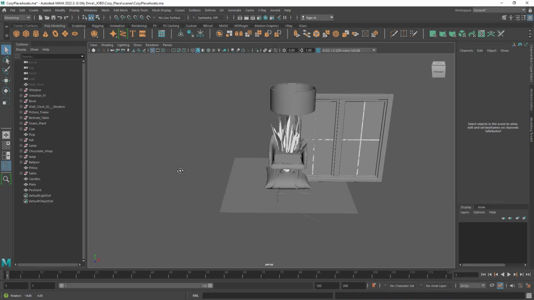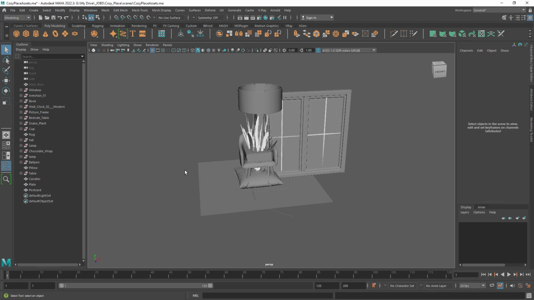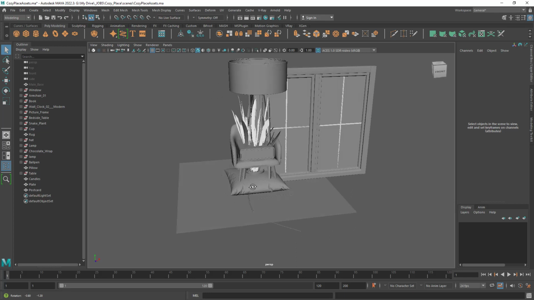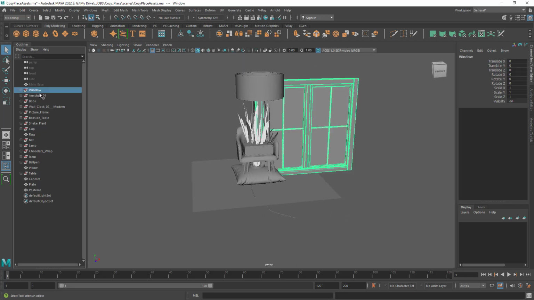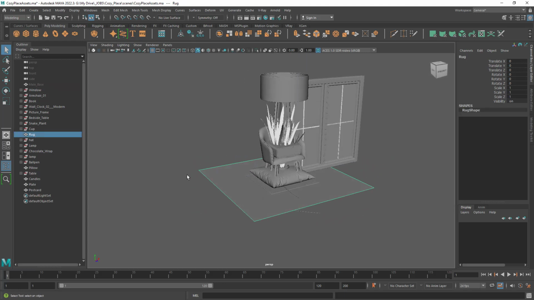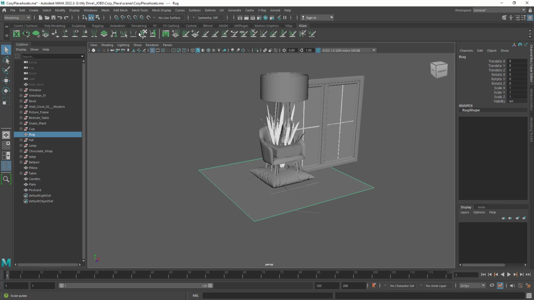I'm not going to spend too much time talking about the modeling itself, because you already know how to model. I just want to give you some personal advice on how to use real world scale. So I already modeled all my objects. As you can see, everything is inside groups, or if they are extremely simple, they don't have to be inside groups. So for example, the rug is just a polygon plane, and I will use XGen, so this guy here, to create fur on top of it to make something fluffy, but I'm not sure if this is going to be cool.